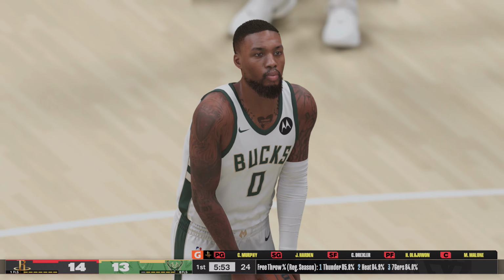Connaughton sets a screen for Middleton. Six to shoot. It's rebounded by Houston. Harden outside. Off target from three-point range. And not allowing the shooter even an inch of breathing room on that one. And guys, that's exactly the kind of high-impact defense they want to see out of him.